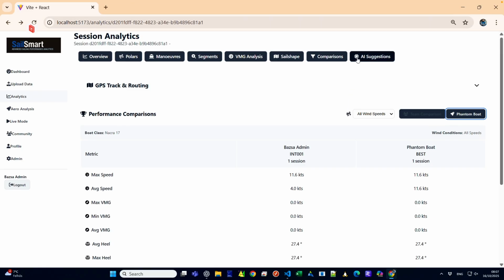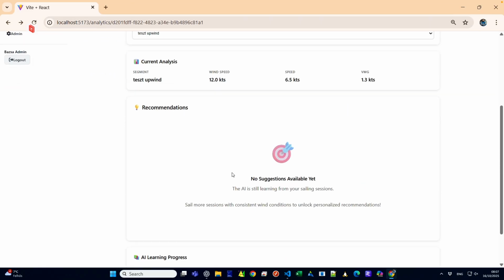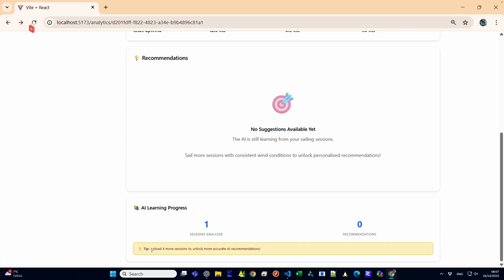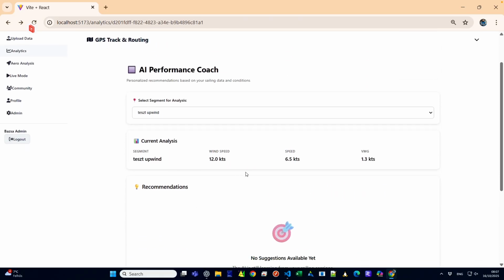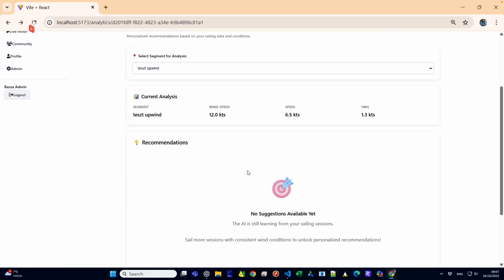And we have the AI suggestions. We need at least 4 sessions uploaded with the same wind speed to be able to give suggestions. So it can suggest 2 things. One, the boat settings and the foil rake, for example.